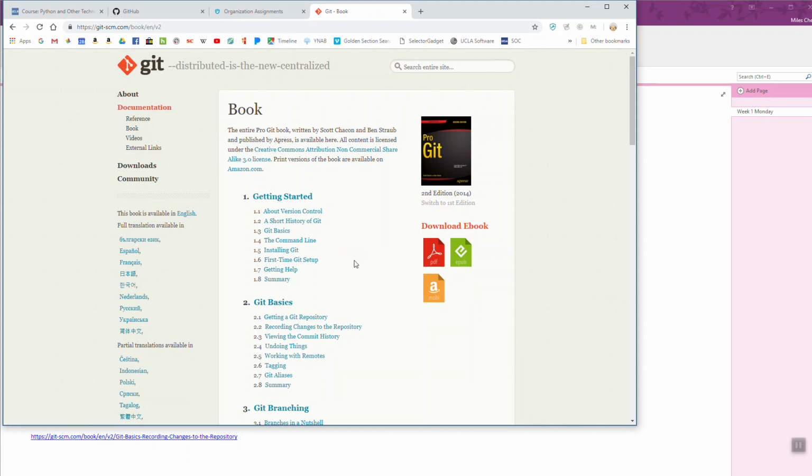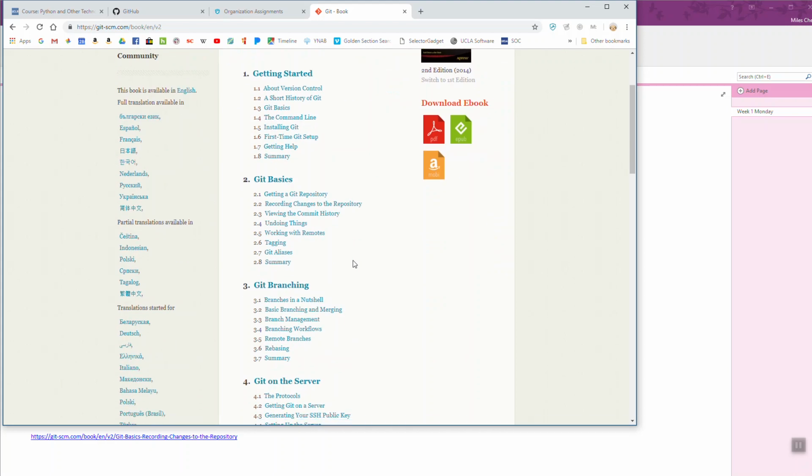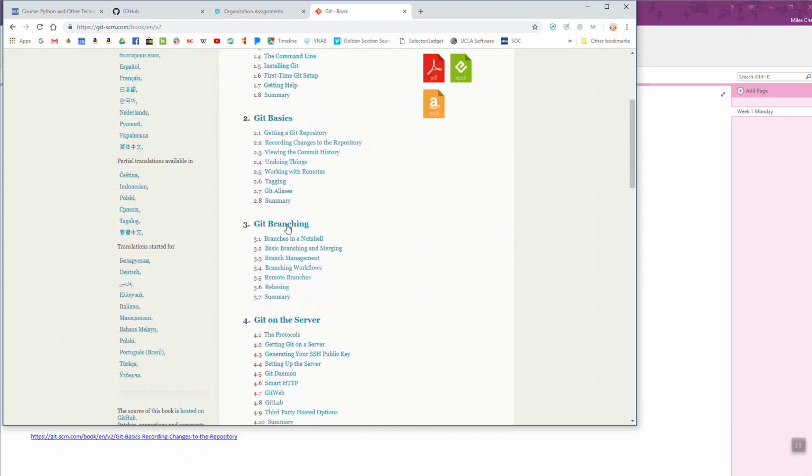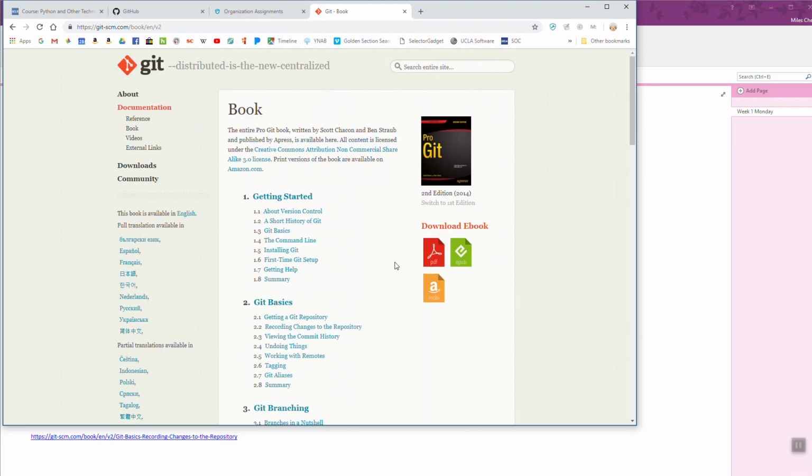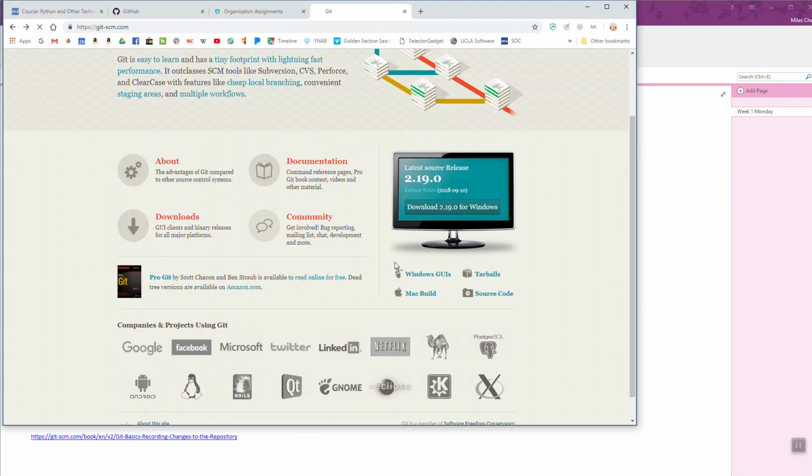It's super in depth. We're not going to get that in depth. We're just going to cover the basics, maybe a tiny bit of branching, because maybe that's all you need at this level.